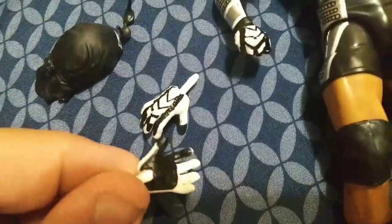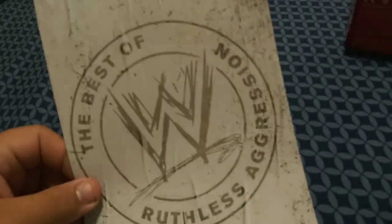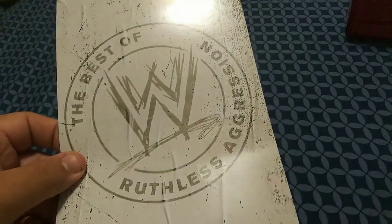Comes with the closed fist, but you can switch him to the open hand gloves. I'm gonna keep this. So hopefully you enjoyed watching me unbox the MVP action figure.